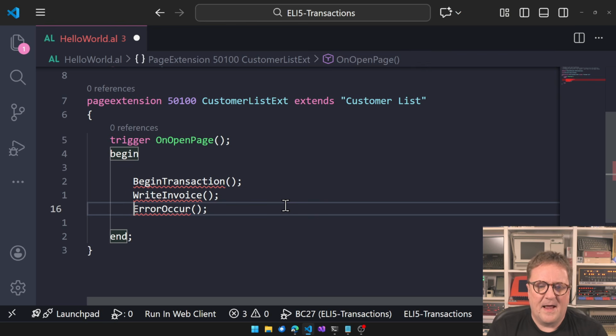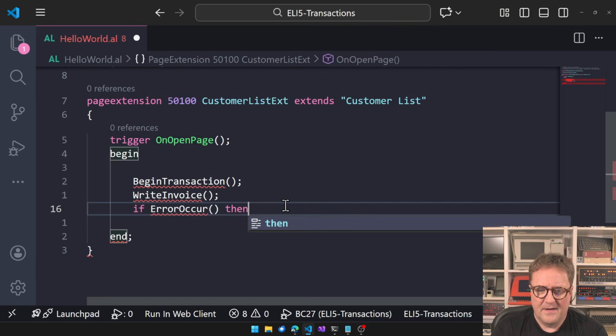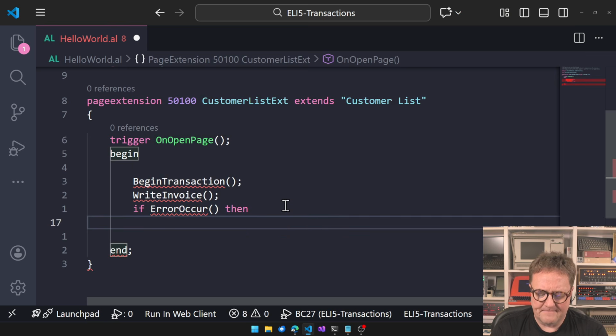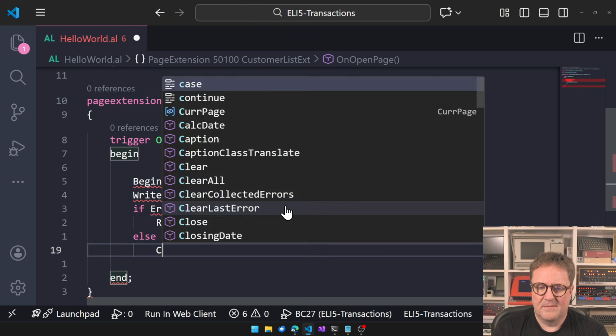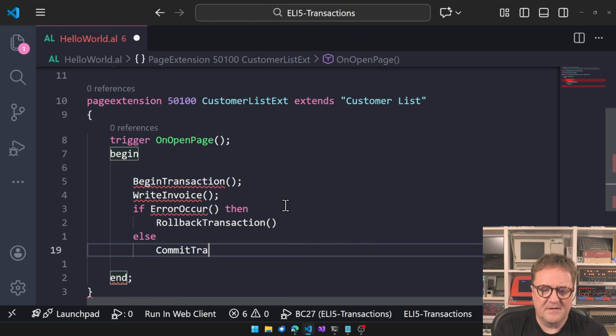And in a lot of places, depending on what your language is, you might end up in a construction that if error occurs, then rollback transaction, else commit transaction, right?